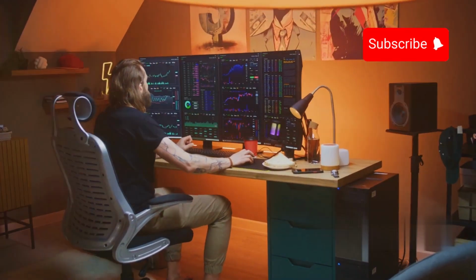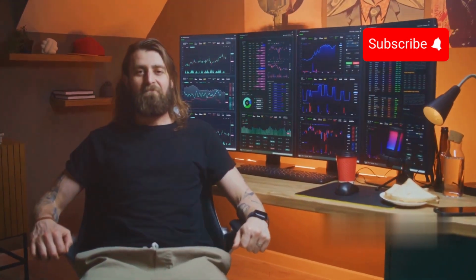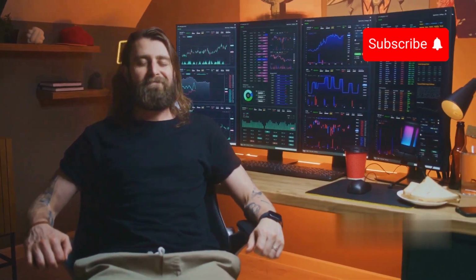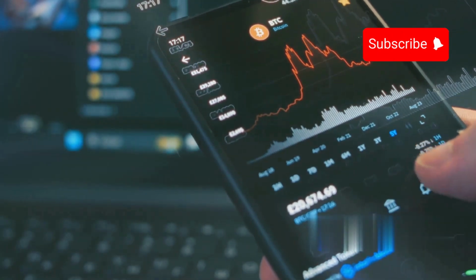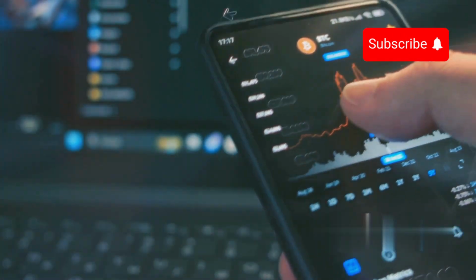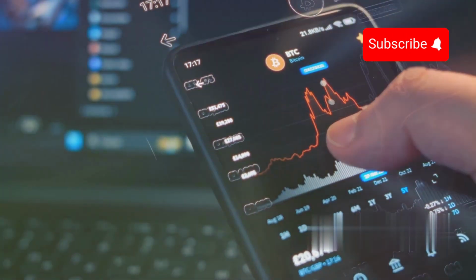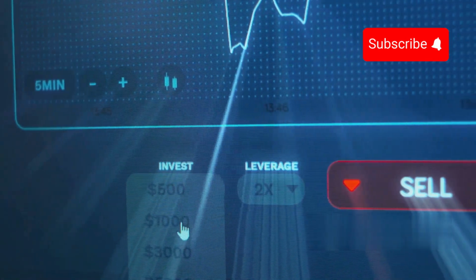The benefits of leverage are clear. You can make larger trades and potentially realize higher profits without needing to invest large amounts of capital up front. This can be particularly appealing in the volatile crypto markets, where price swings can offer substantial profit opportunities. However, with these opportunities come risks.